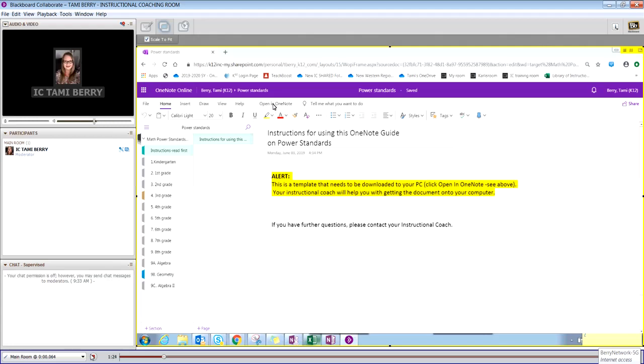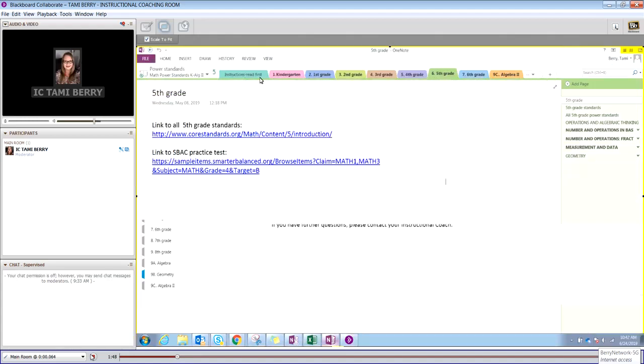So in order to do that, you would click this Open in OneNote, and then it's going to open up on your computer. Now, what you're not going to worry about too much is the fact that the link you're given shouldn't be anything that you're going to be able to mess with online, so you're probably going to be just fine. But I just wanted to show you what it looked like in case you got it here. You want to make sure, again, that you open in OneNote. When you do that, I'll show you what it looks like on my computer. So this is my OneNote.